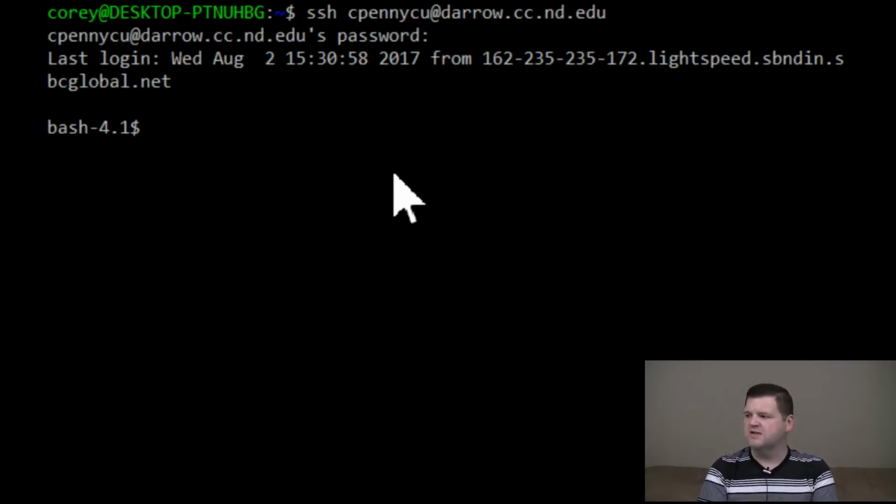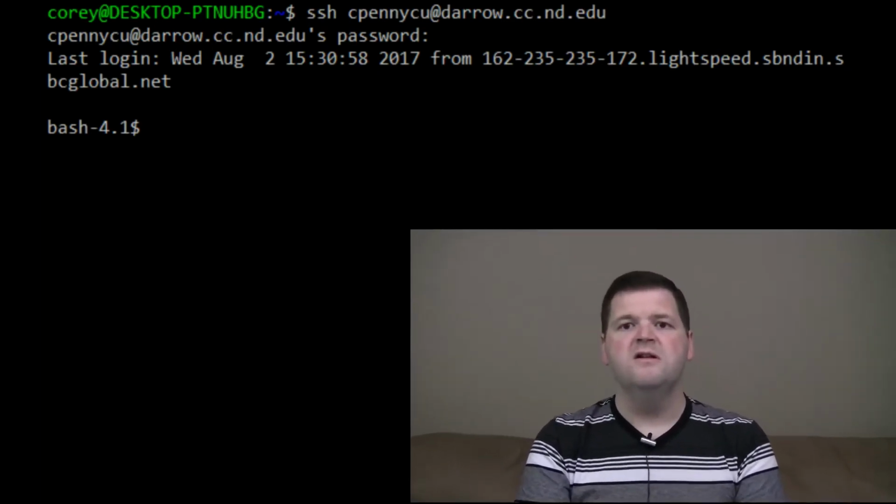For the terminal programs on the Mac, you're going to use your very familiar shortcuts, Command C and Command V, for copying and pasting. Again, don't try to use those on Windows because they won't work, but on the Mac they will. And in Linux, it actually depends on which program you're using. Some of them you highlight and right click to get a menu to say copy and paste. Some of them will allow you to use Control C and Control V. You're just going to have to look around in whichever program you're using, because they are different. But all in all, this is not a complicated way to interact with a computer.